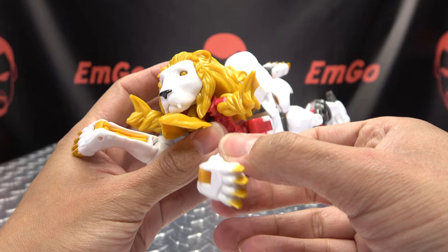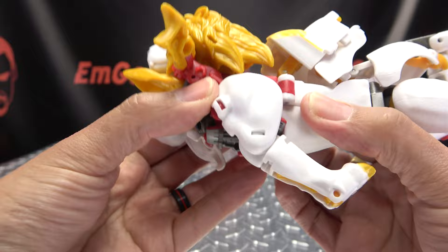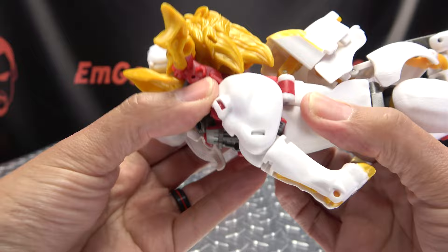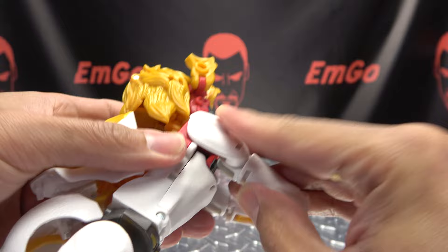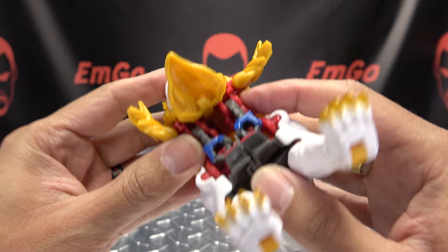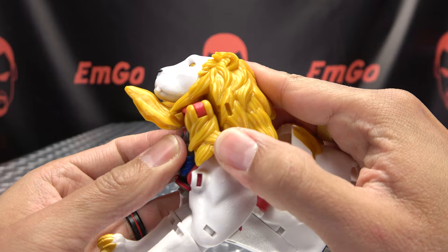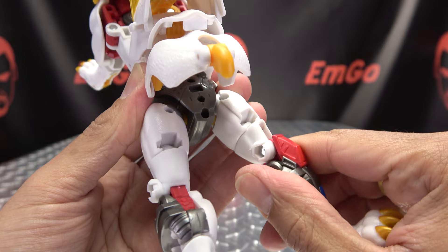Once you've done that, we can rotate these down, swing them back, and you have a tab that will go into a slot right in here. Just bring that back and plug that in. Once you do that, just rotate the paw around, and there you have that side all done. Second verse just like the first — bring that down, swing it back, and that should just pop itself right into place. Rotate that around, and again these might undo themselves in the process, so just be patient with them. Snap these back down into place and bring that down. The front part is done.